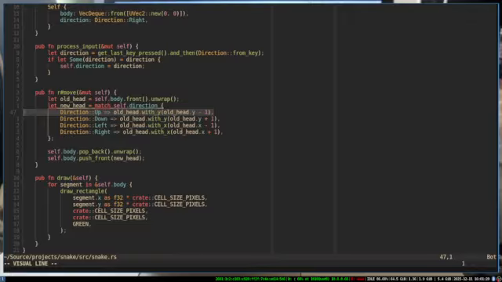So we're trying to go up into the wall. Now we have to decide what we want to happen when the snake hits the wall.